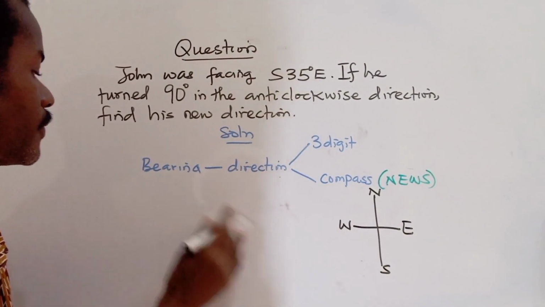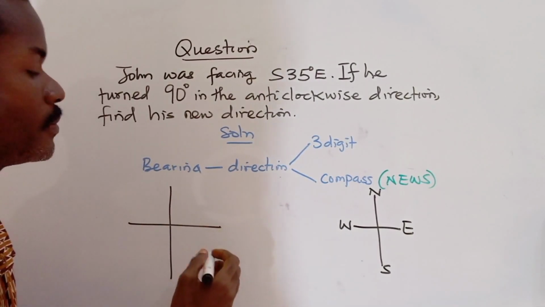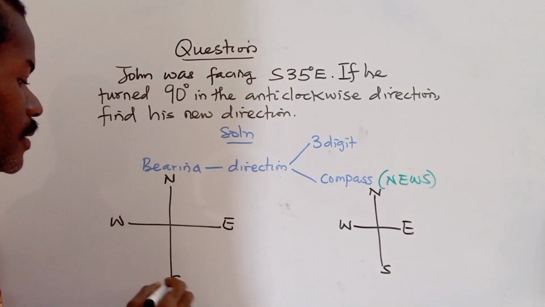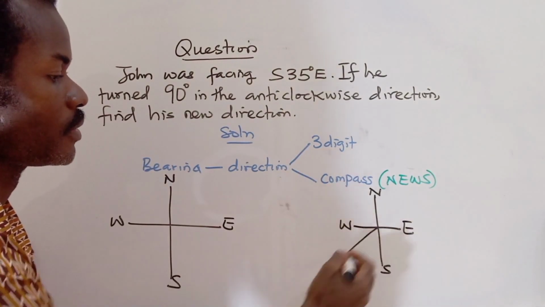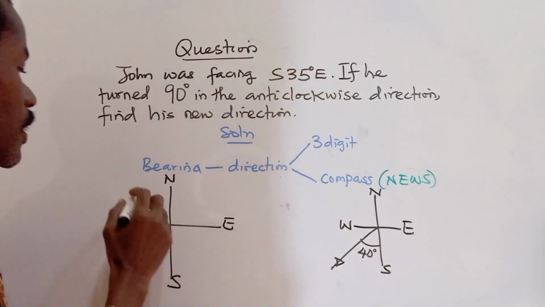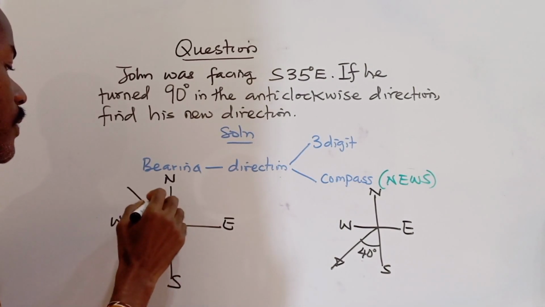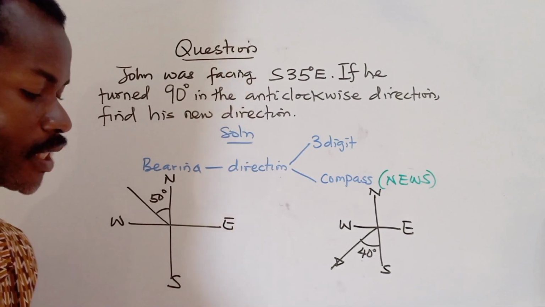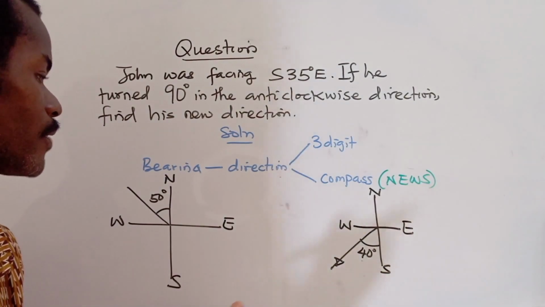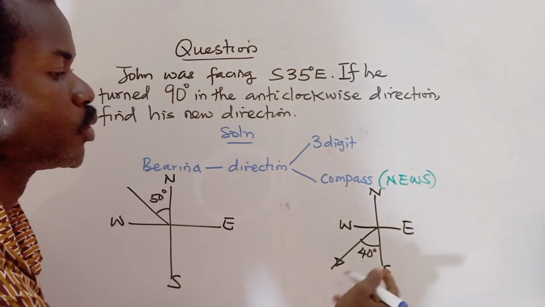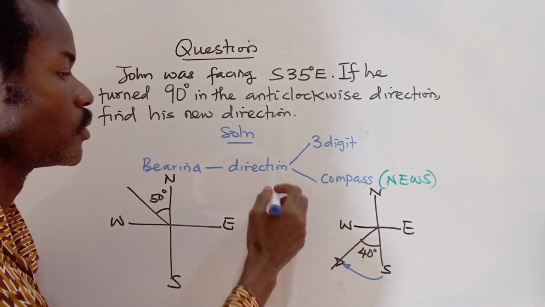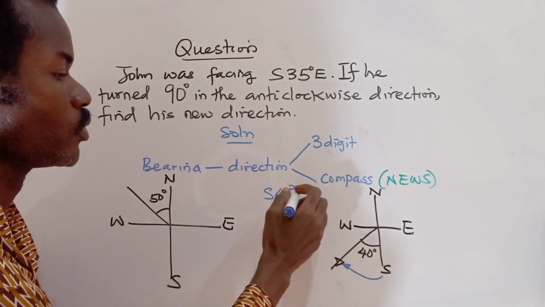Now we are going to do two more samples, and let's see what that gives us. Now if I have another one like this, we have our NEWS, and here, let's come this way, this is the direction. We have this as 40. Here, let's come this way, we have this as 50. Now to quickly represent these two in compass and 3 digits. For compass bearing here, we're always starting from the south, coming to the west. So say south 40 degree, moving to the west.